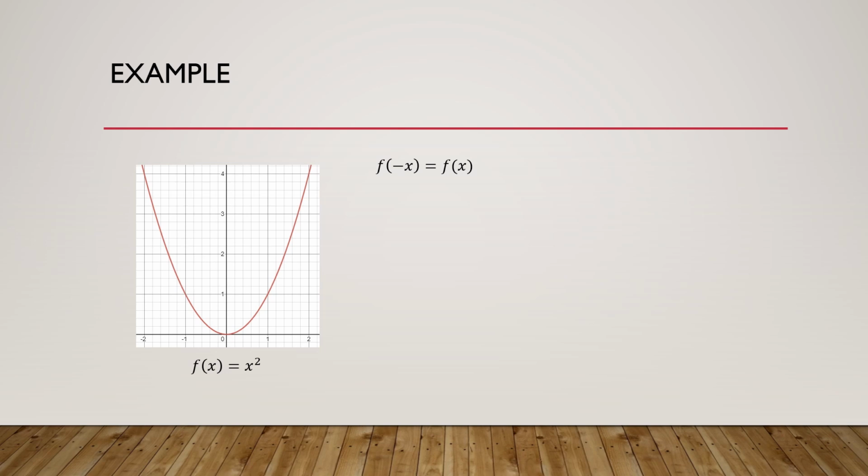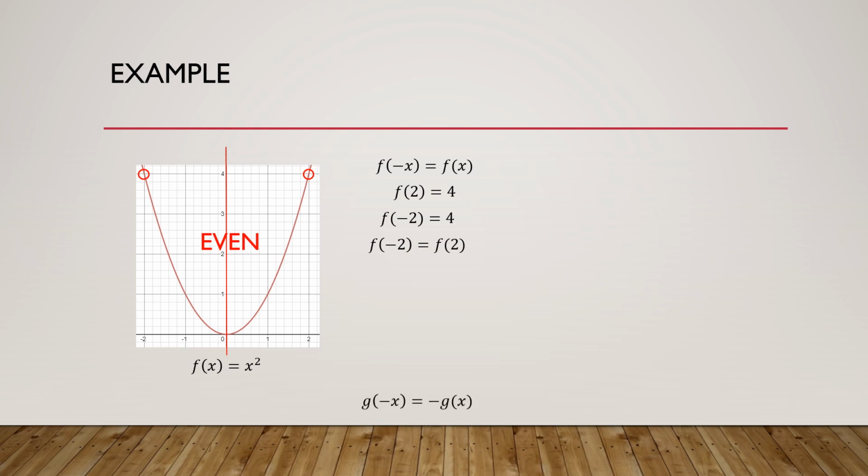An even function is where f of negative x is equal to f of x. Let's look at the simplest example of an even function. We have previously learned the graph of f of x is equal to x squared. In this case, the squared function turns a negative into a positive, as in the example f of 2 equals 4, and f of negative 2 also equals 4. Therefore, f of negative 2 equals f of 2. This is true for all x, therefore this function is even. Also notice that the graph is symmetrical about the y-axis.